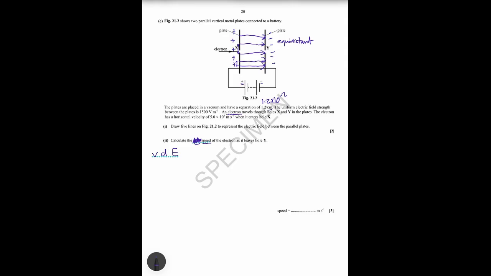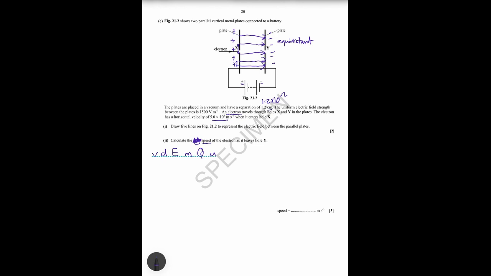The fact that it says it's an electron, what do I know when they name a particle? I know that I've got a mass and I know I've got a charge. So I'm either going to need one or the other, or I'm going to need both. And then it gives me here that it had a horizontal velocity when it was going in. So I know that I did have an initial velocity, like I suspected.